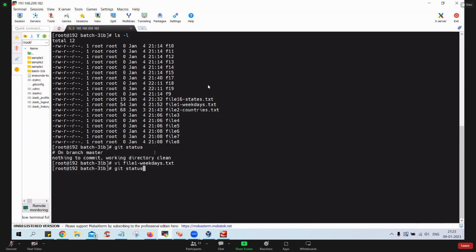What do you expect, Mani, Mayuri? Does it say untracked, or are you expecting that? What is the scope here? This is where you have to be more cautious.